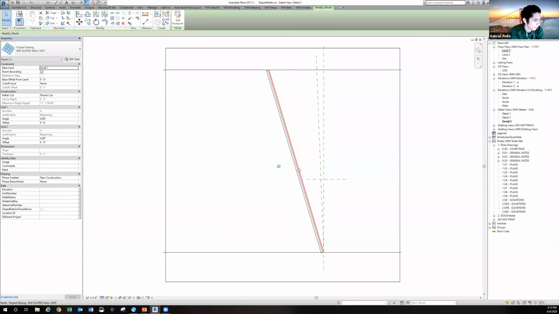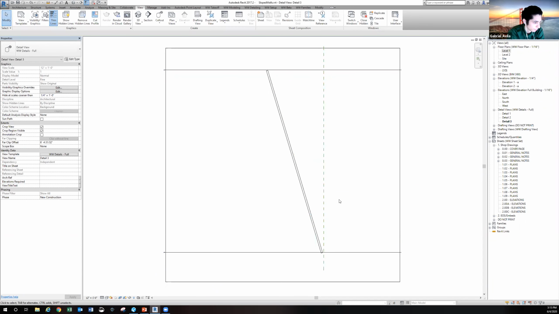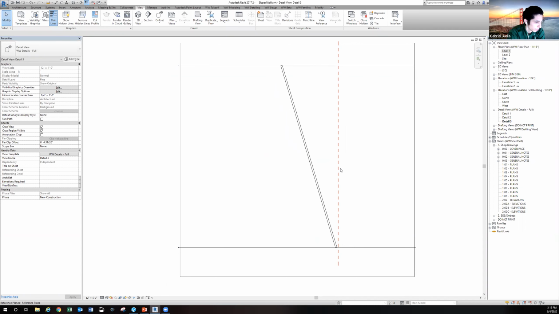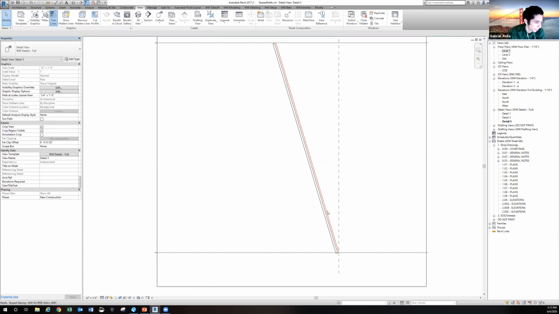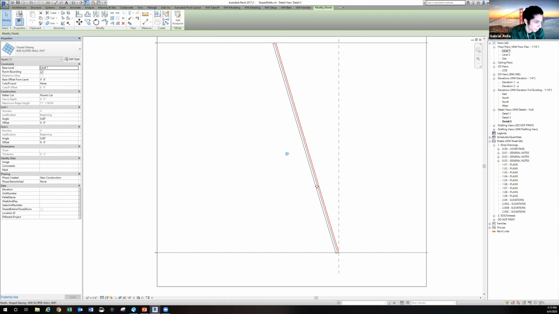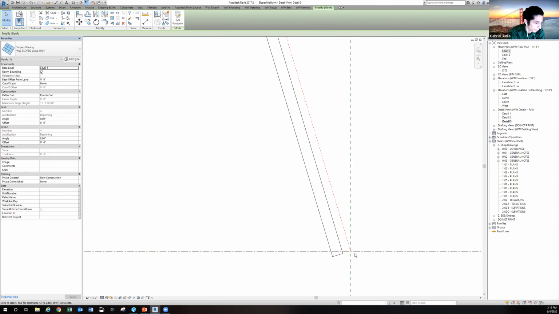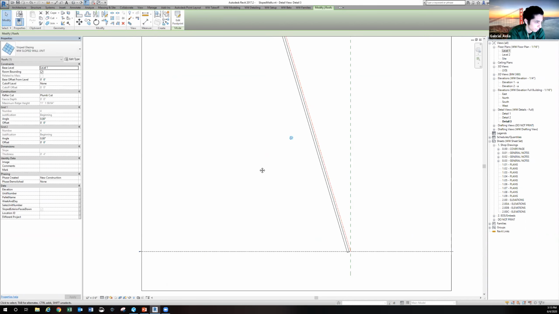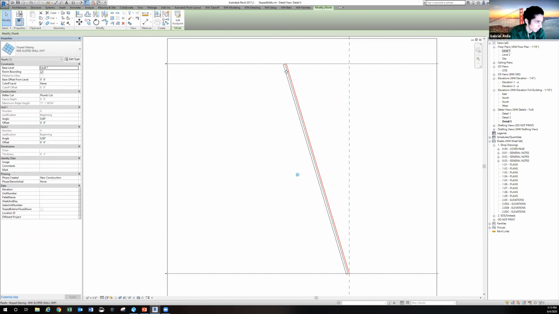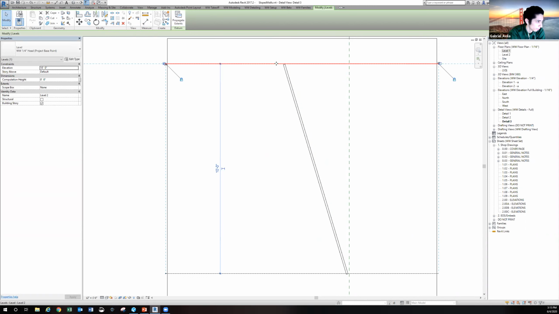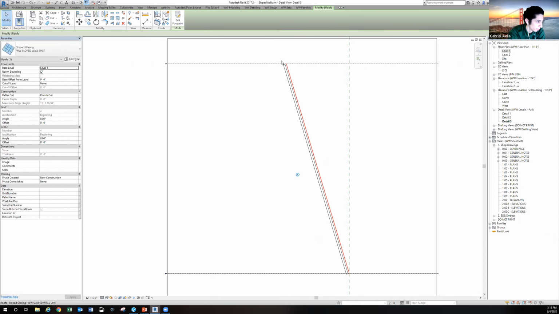So you can see I have my sloped wall, and these are from before, so I'm going to delete these. And this is my faces system. If I hover over my sloped wall, you can see that's where the starting point is at the bottom, and then it slopes out. It's going all the way to this floor line, which is the 10-foot. And I'll show you where I got that from.